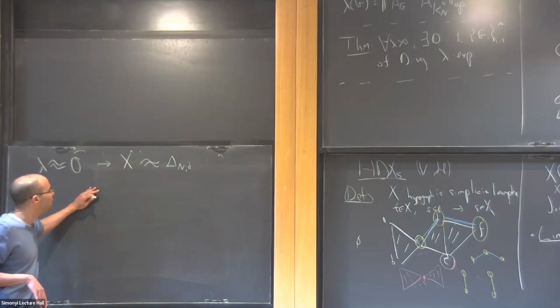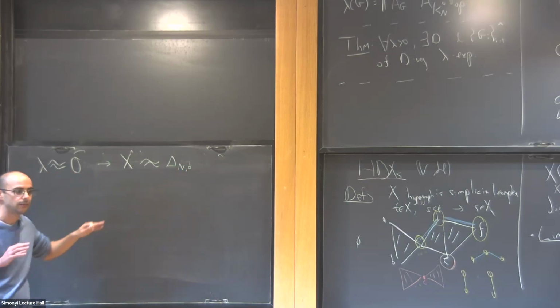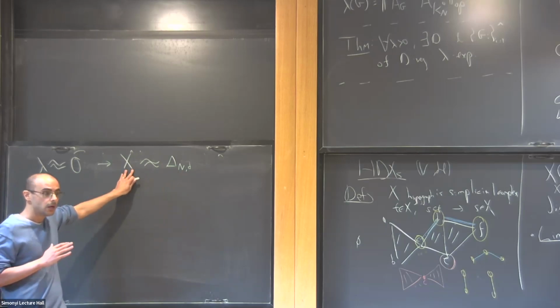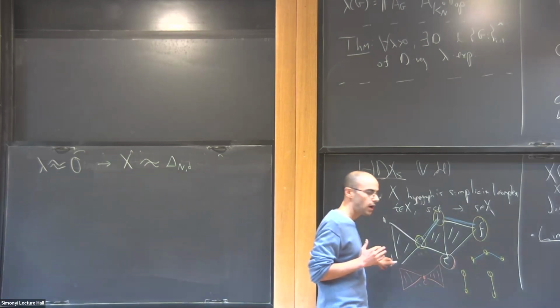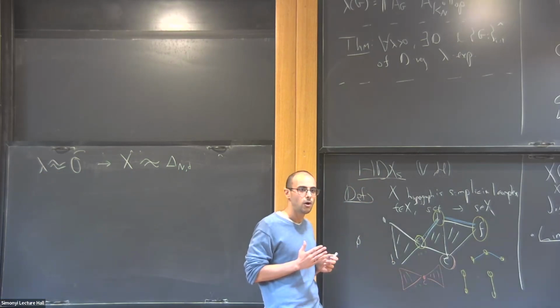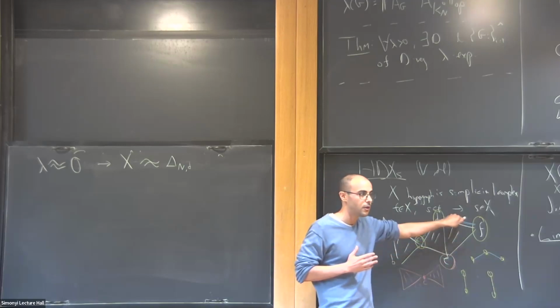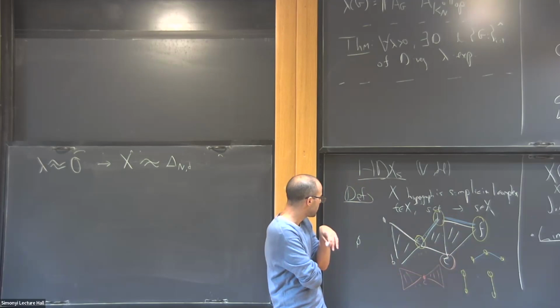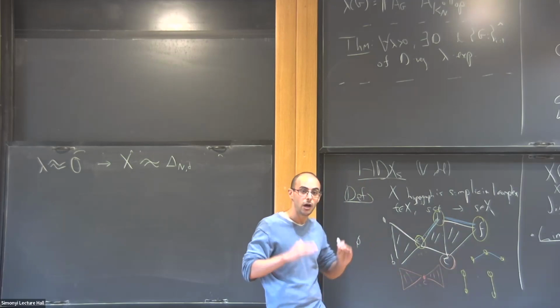But I want to say that a lot of phenomena that happen in this complete complex will also happen here, if X is a sufficiently good high dimensional expander. One example that I like to give is the mixing of random walks on higher dimensional sets. If you look at a graph, we always consider the random walk where you start at a vertex, choose one of its edges, and traverse to the next vertex, and so on and so forth. In high dimensional expanders, you can look at other types of walks where the elements you're walking on are not vertices anymore. They can actually be higher dimensional faces.